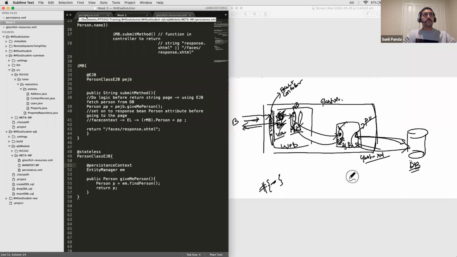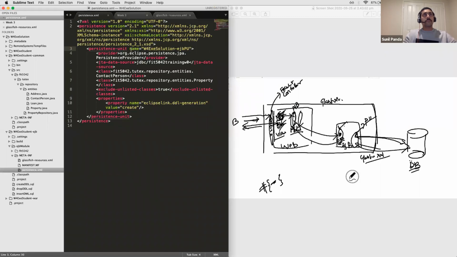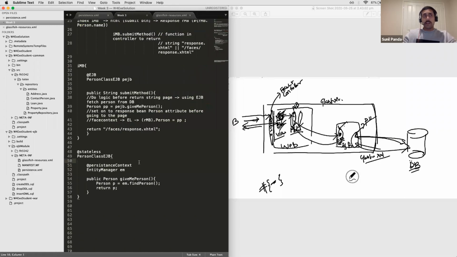However, as you see, we can have multiple persistence units here, each connecting to different stuff. In that case, you can pass which persistence context you want to use. When you pass the persistence context here, this specific entity manager is injected.